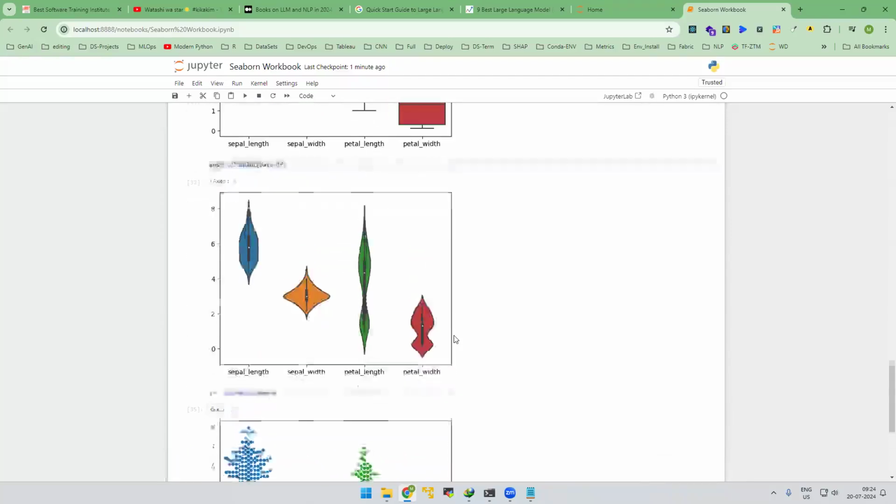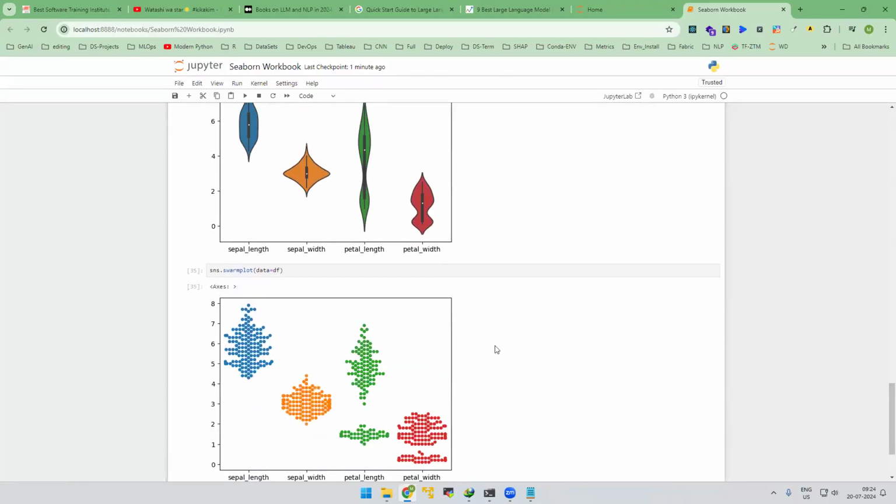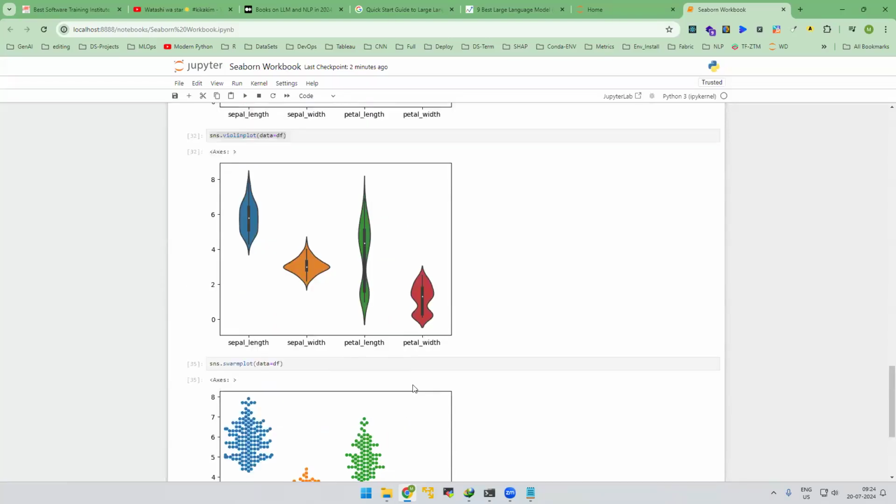So every dot is a data point, right? Yeah. But one drawback in this plot is that there is a possibility that points may be overlaid one on top of another. So we can't say just by looking at this and counting these dots that this many rows we have. There is a possibility that there are duplicate, same values, and they are going to be overlaid one on top of another, right? Yeah.